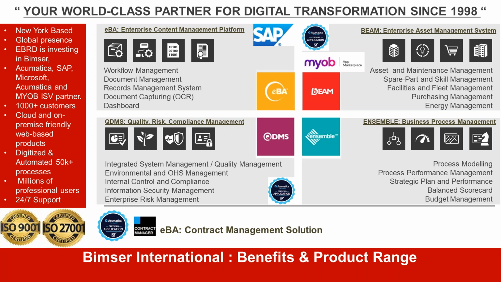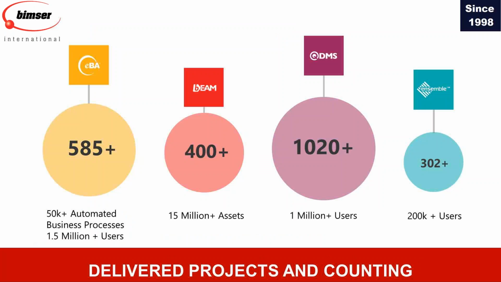In the bottom, you can see a solution called Contract Manager. That is a solution that we build on EBA platform that helps companies manage their contracts in a digital environment, in a paperless work environment at the same time. So you can manage all your documents related to contracts digitally with no need of paper.